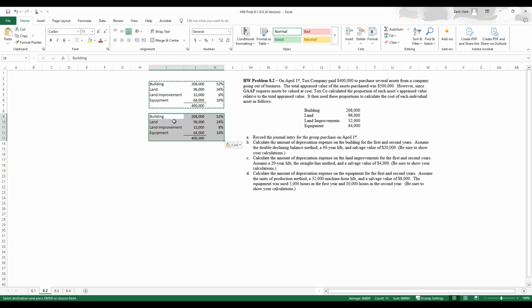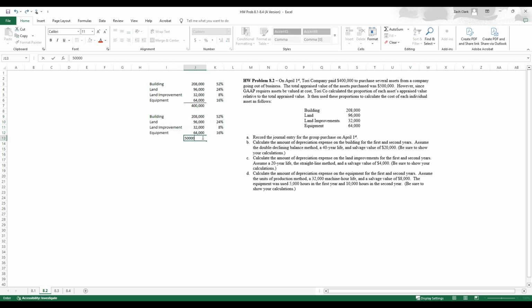And if we were trying to really show what this is talking about, basically, here's an appraised value, and then we have actual paid. Let's paste that in. So if we take that 500,000 times each of those components, you would get those totals, which all add up to 500,000. And so we're saying, we got an appraisal done that said, here's the value of all these things, and then here's the portion of that $500,000 value broken out.